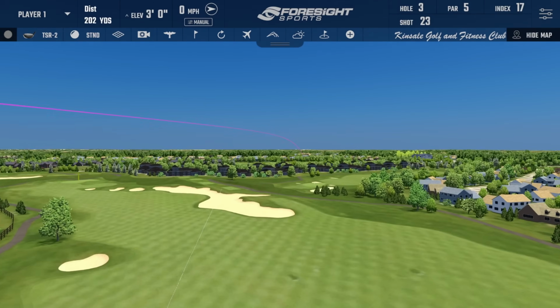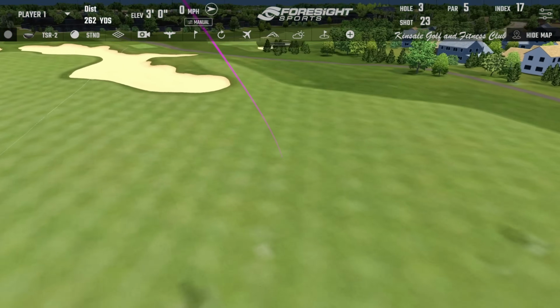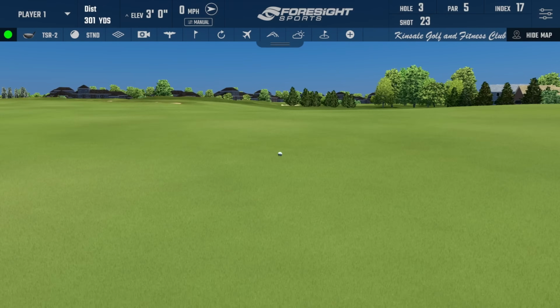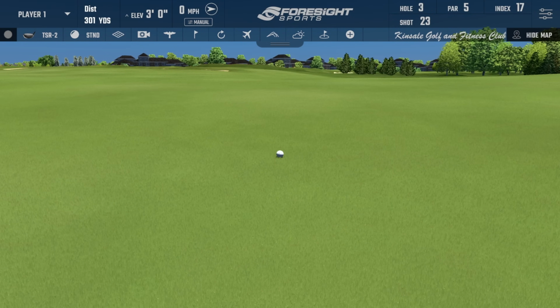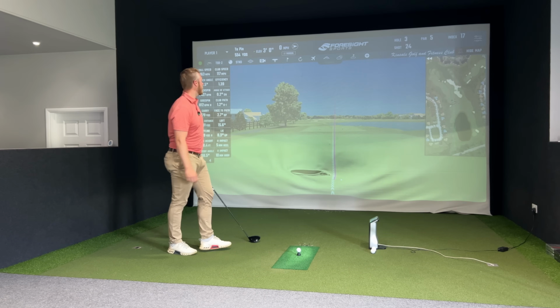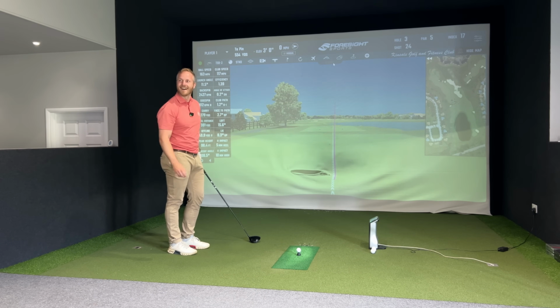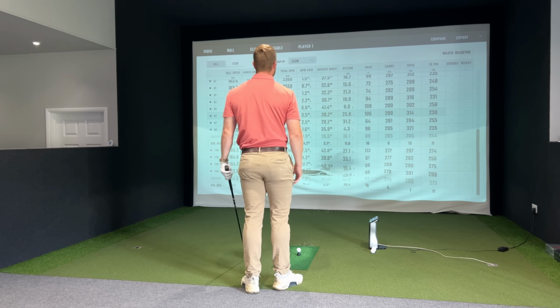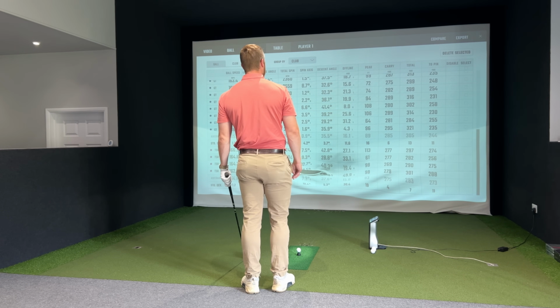Tough, isn't it? Tough for you to square up. Yeah, Robot Josh can't use his hands, apparently. Just wants to go right. That's really interesting, to be honest. Yeah, really interesting. Well, let's just say I'm glad that I was a TSI guy. Because TSR don't work for you. Yeah, TSR seems to be a real battle.